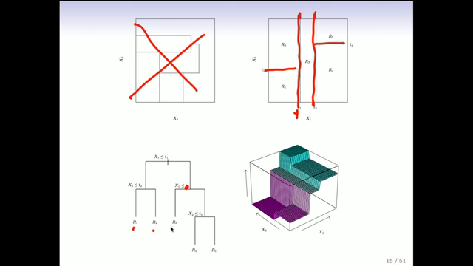Now, at each of the terminal nodes, we are going to approximate the regression function in this case by the mean of the training observations that end up in these terminal nodes. So what that means is if you have a test observation and you want to predict it, you're going to start at the top and query what's its value for x1. If it's less than T1, you'll go to the left, otherwise you'll go to the right. Likewise, you answer each of the questions at each of the internal nodes, and you're going to end up in one of these regions. And then your prediction is going to be the mean in that region.